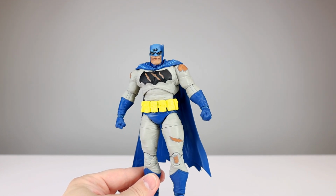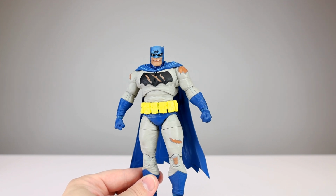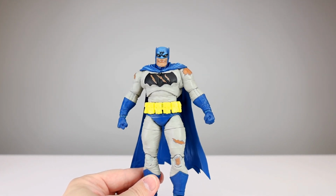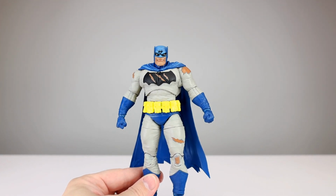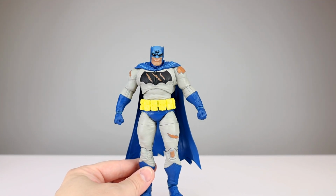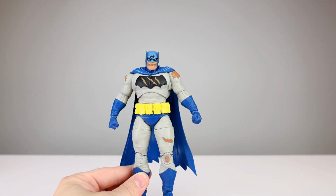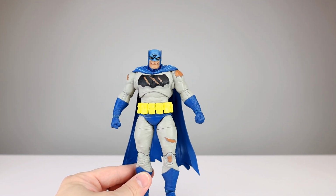I could definitely do without the battle damage, but also I kind of like it. It suits the character for that particular scene. And if you don't like it, you can clean it off. And if you don't look too close, the paint job isn't too bad. Like it looks like battle damage. So I will take it. Is it as good as I want it to be? No. But is it good enough? Yes. That's all as a collector.